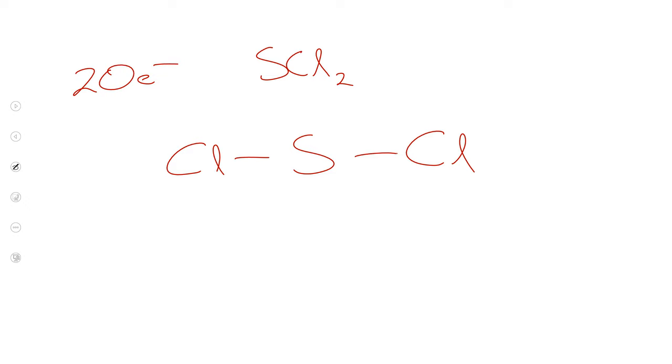And how many electrons do we have left now? 16 electrons left. I always make a point of asking that and saying it out explicitly because we need to remember each of these lines is 2 electrons. The temptation is to treat each of those lines as 1 electron, but each line is a pair of electrons. How many does each chlorine still need at this point? 6 each, and there's 2 chlorines, so that's going to use up 12 of our remaining electrons just to fill in the chlorine. So let's do that.